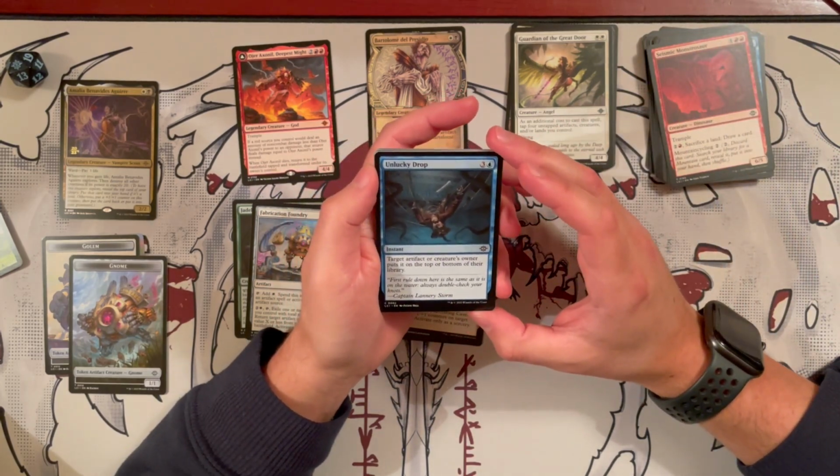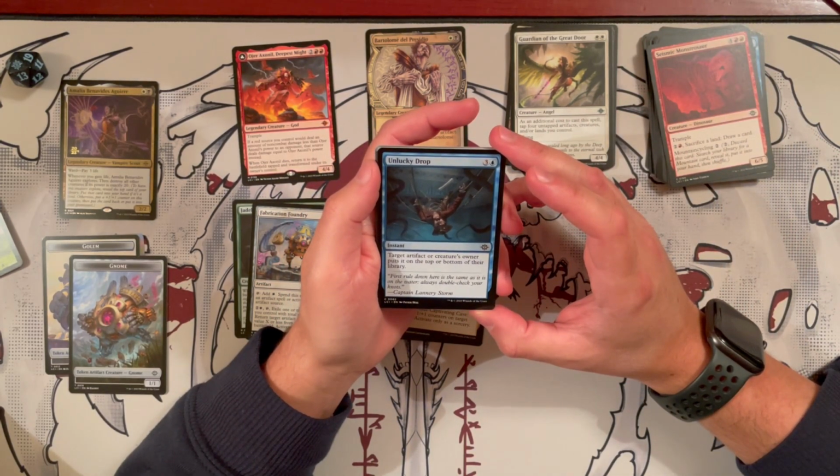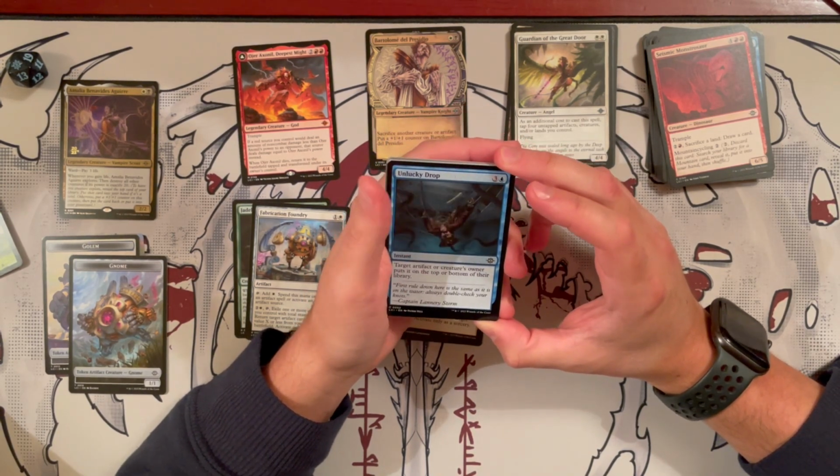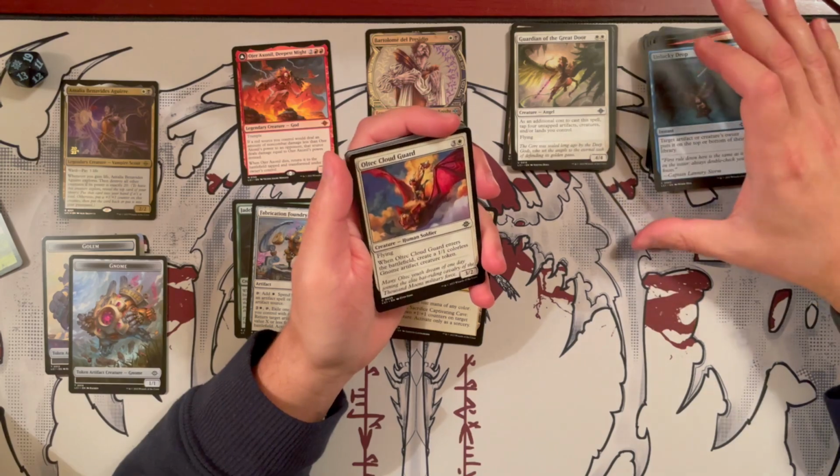Then we get Unlucky Drop, it costs 4. It's an instant. Target artifact or creature's owner puts it on the top or bottom of their library. So you can either re-TB yourself or it's just an unsummon, kind of.